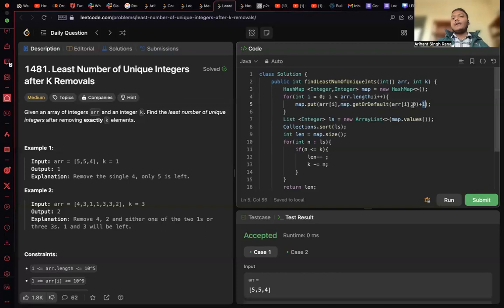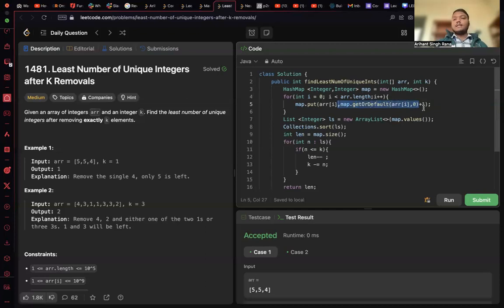Now, you must be wondering why I'm initiating the counter as zero. Why not one? Now, if the key already exists, it means that we have already encountered it once, and this getOrDefault function would trigger and return its respective value, and then it would add one to the value, and the outermost map.put would update the value of the current key with value plus one. So this command would give us the respective value of the key, add one to it and update it.